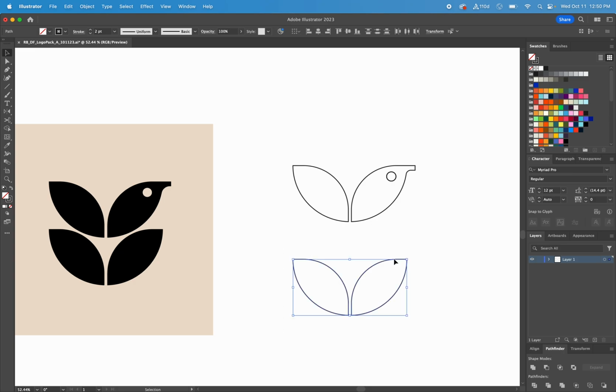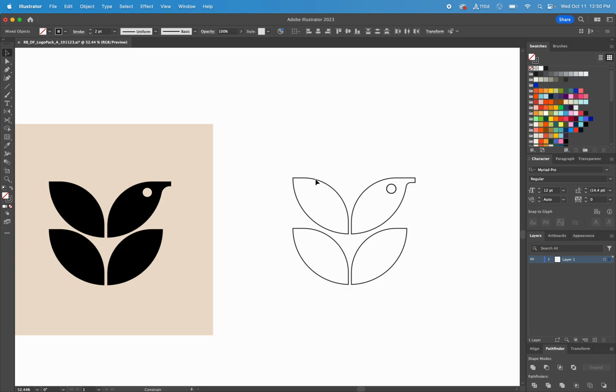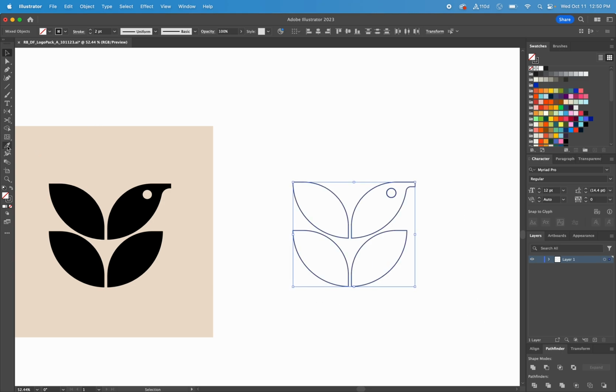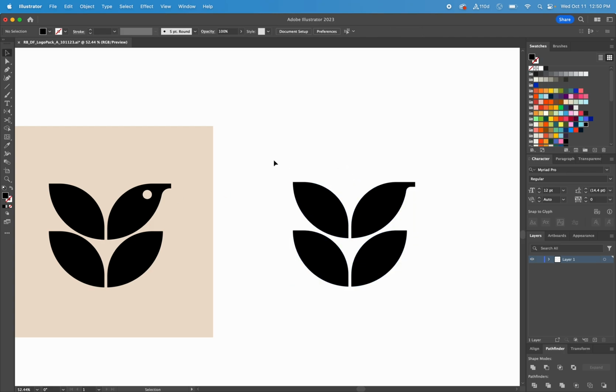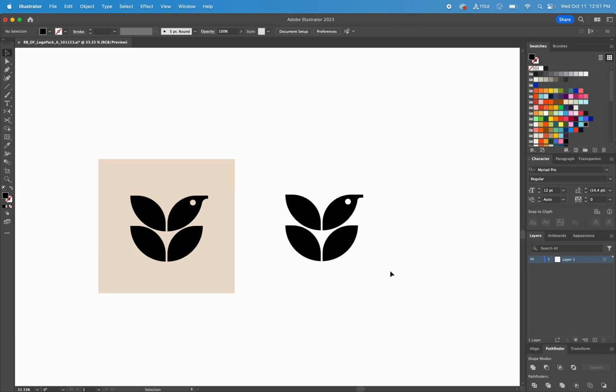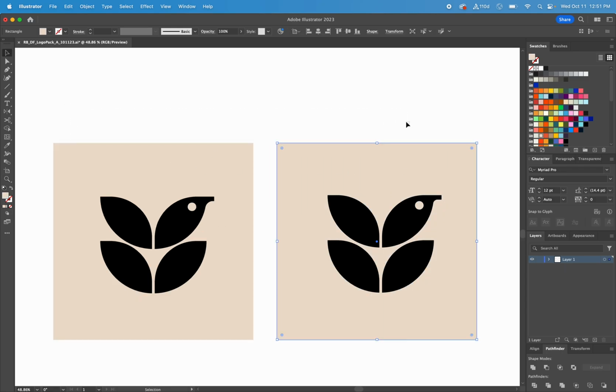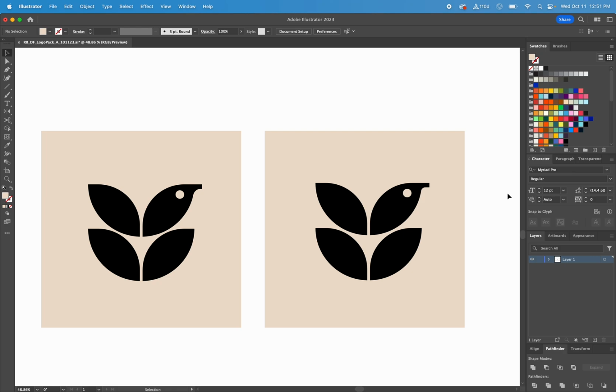All right, and then I'm going to move these into place. Select them all, get my Eyedropper tool, and select this color over here. We want to knock that eye out of the shape, so I'm going to click, drag, select all of these, and go get my Shape Builder tool again. This time hold Option, click down on that shape, and then it disappears. Then zoom out just a little bit, copy this background, and there we have it. Start to finish, we have recreated this logo.